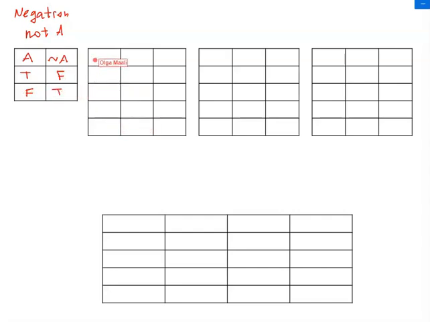Now, another rule of logic is called conjunction rule, which is basically A and B. So we have two statements, A and B. So let's create table A and B. And here is the symbol which we're using.